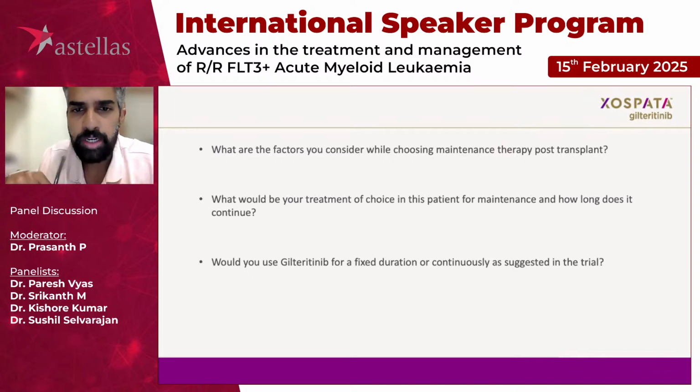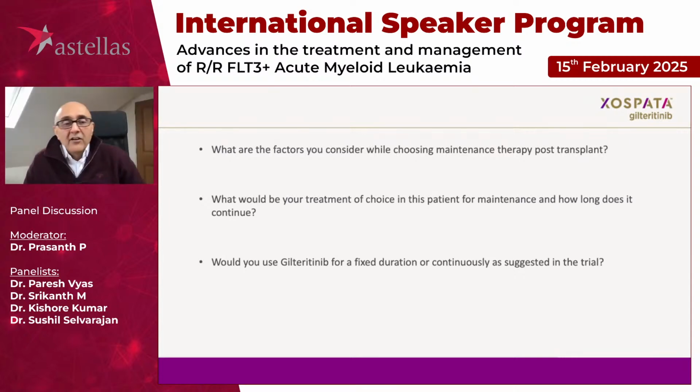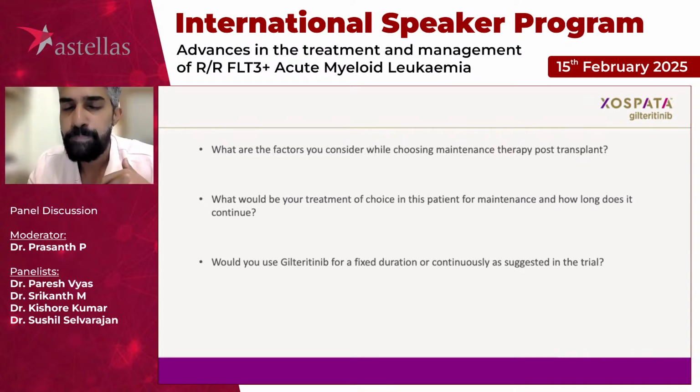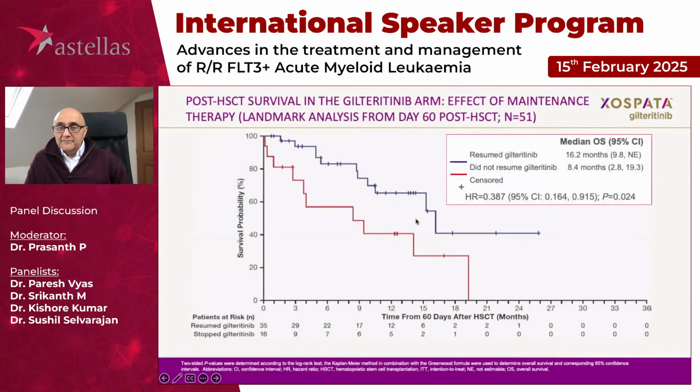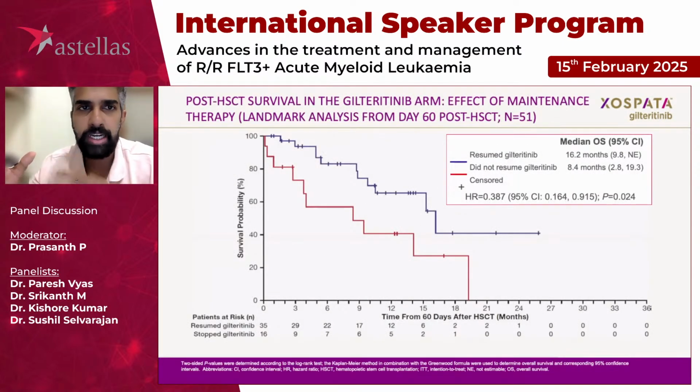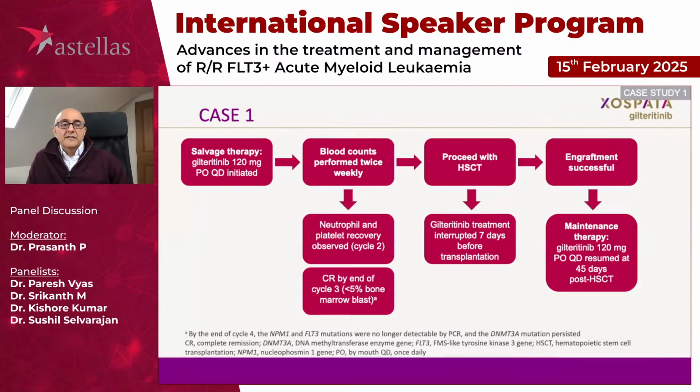All right. About the duration of maintenance post-transplant, I think Professor Vyas has told that he looks at the MRD and he still believes in some fixed duration. And that is more good for our population, I feel, even though we don't have that. I think, look, do it for 6 months minimum. If the patient can afford it, or if the MRD is positive, do it for 12. Typically by 12, most of them are MRD negative. But there is a definite post-transplant analysis from these trials which has shown that if you don't continue gilteritinib, the survival is inferior. So I think MRD is going to be the key. Yeah, it is documented.